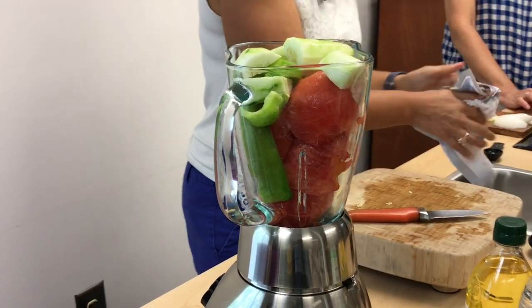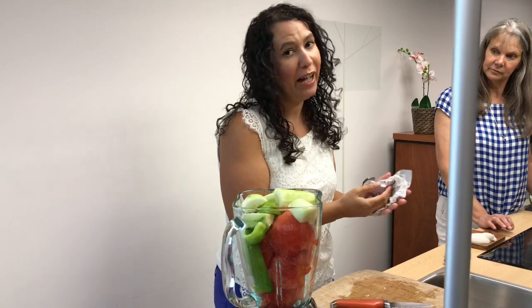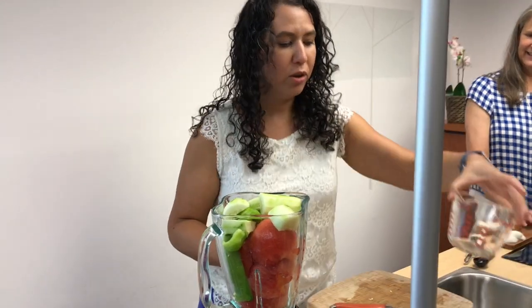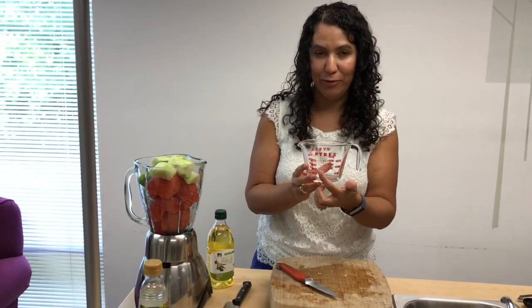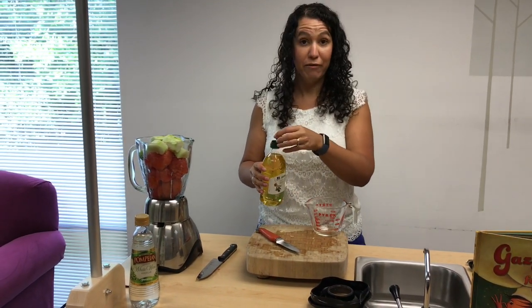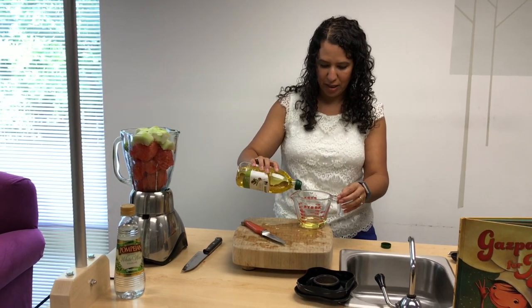Okay, there you go. Alright, now I'm going to add the olive oil. In the book it says a sprinkle, and I had to laugh at that the first time I read it because it does not use a sprinkle of oil, but you can if it's what you want. We're going to use between 1/3 to 1/2 of a cup of olive oil. But olive oil is a very healthy fat. And as a science teacher, I know that you need fat in your body, and this is an excellent source of fat. So we're going to use a generous serving.